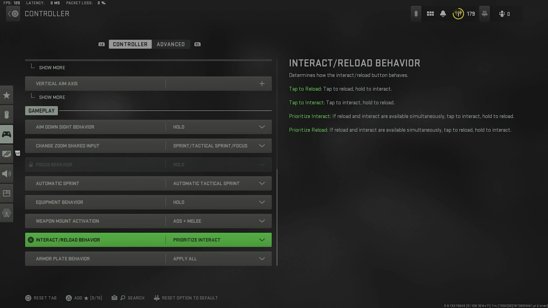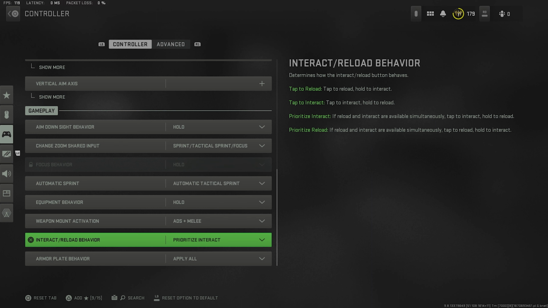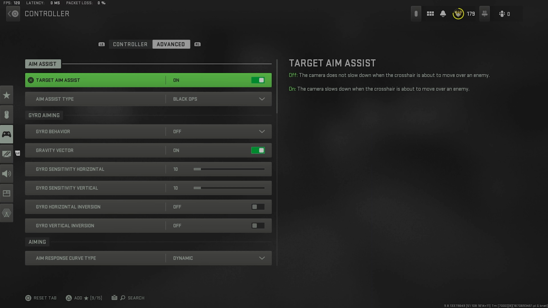Weapon mount activation is ADS plus melee, and my interact slash reload behavior is prioritized interact, guys. This is very, very important. This will allow you to open doors and pick up guns by just tapping square instead of having to hold it.